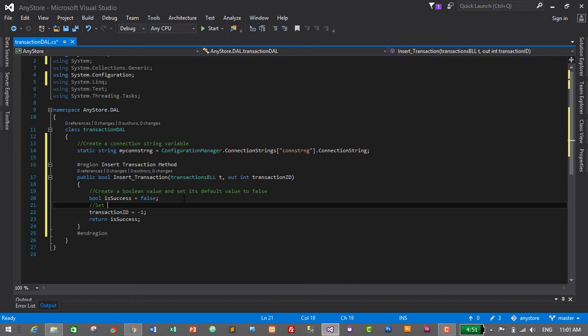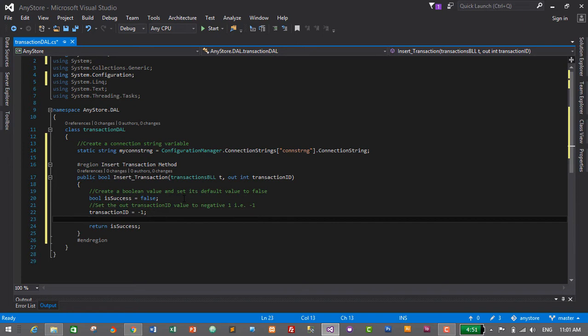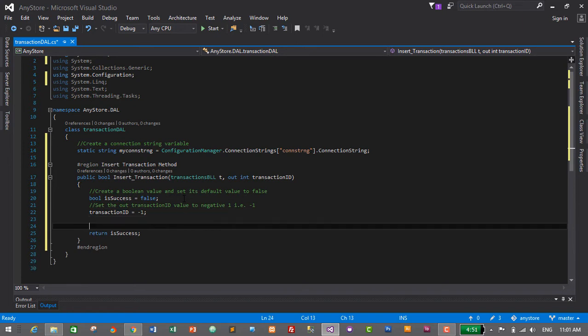Set the out transactionID value to -1, that is -1.